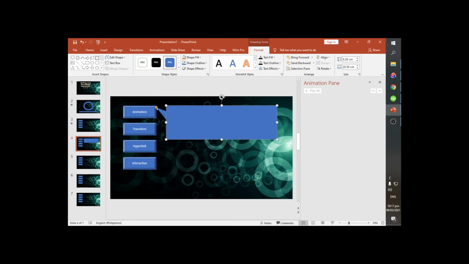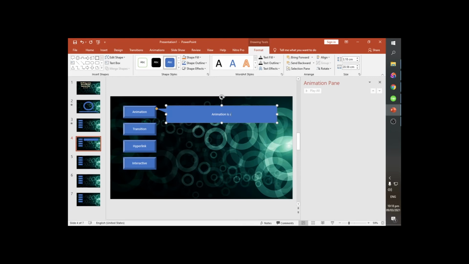Three, two, one. And then let's add text.